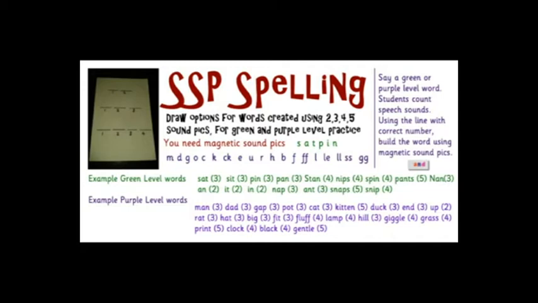So get out the green and purple level SSP phonics readers, and what they're then doing is practicing using these speech sound picks, blending them into words, so they're actually using them in a reading activity. So we're quickly moving to fluency, even if they've only learnt a certain number of sound picks. We're putting it all together and really scaffolding very, very comprehensively right from the very beginning.